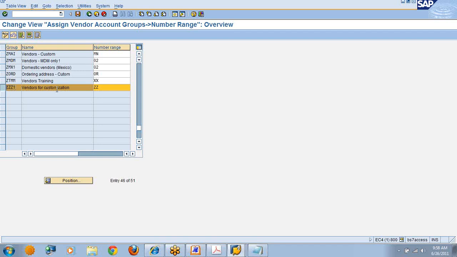Business people have a good idea of what numbers they are using in the SAP system, and they will tell us what we can have in the SAP SRM number range. Most probably what we do in the project, whatever number ranges we have, suppliers are already available, that is, vendors are available. All those suppliers will be replicated into the SRM system. For that reason, we will create external business partner number ranges in the SAP SRM system, which are similar to the SAP vendor number ranges.